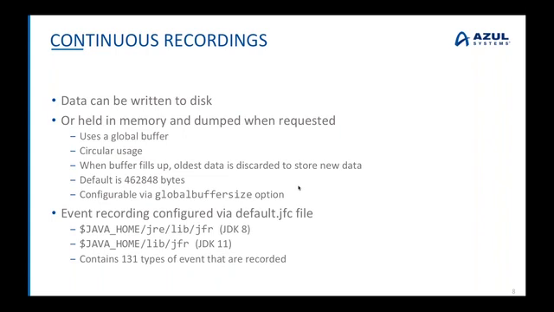And so what that allows you to do is say, okay, I'm only interested in certain types of events, so let's turn off some of the other ones. That way we don't have to record information that we're not interested in. We can just record the particular things that we want to look at. Or you can just say, record everything and I'll have a look at what's going on.